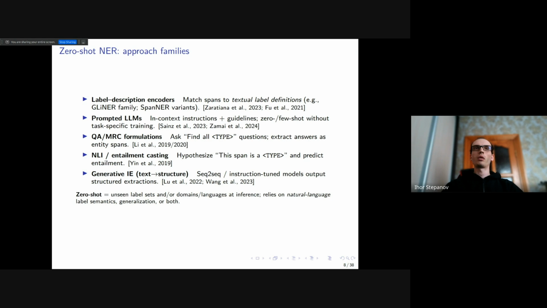Before LLMs, a popular approach was representing any task as question answering, where we request an encoder to extract certain types of entities. In this way, we need as many forward passes through the model as we have labels, so it's less efficient than GLiNER.